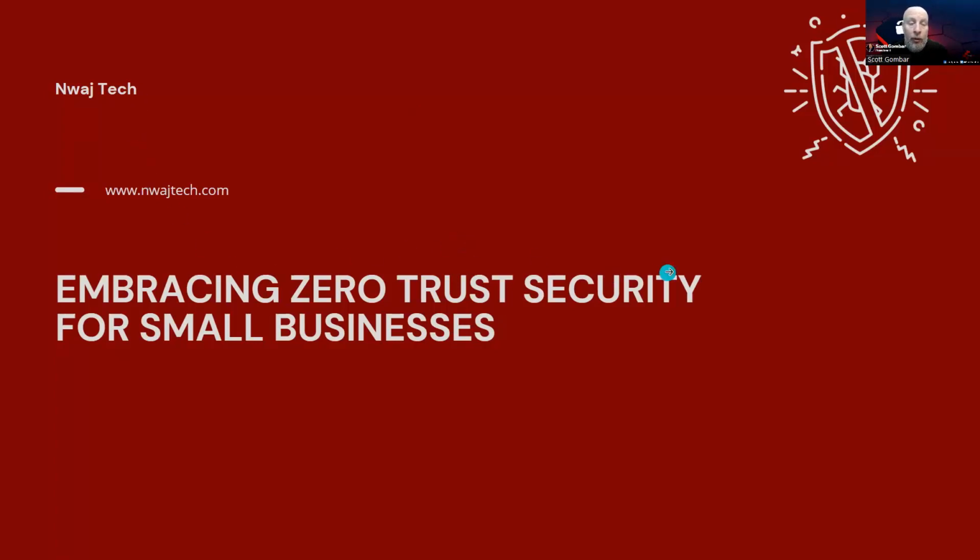But we're going to talk about zero trust, and with the holiday season approaching, it's a perfect time to talk about it, because zero trust will help prevent a lot of the problems that you'll see with those holiday scams. As an example, if you click on a link in an email that downloads a script to run on your computer, zero trust will block that. If it's enabled on your computer and it's set up properly, it will get blocked. And the only way to access it would be to request permission, at which point somebody will then investigate and see what's going on. I have some scenarios that I'll share with you as we get further into this presentation.